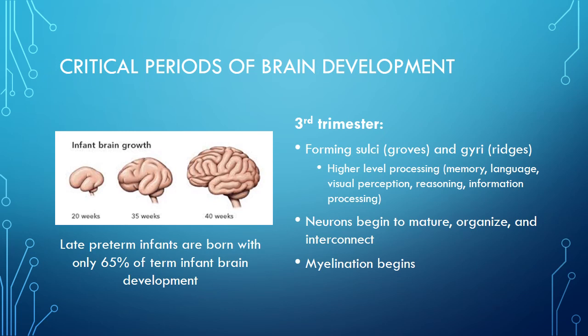This is also when myelination begins, which is the white fatty substance in the brain that is developed, which is the protective coating. Think of this like the wiring of a house, where the rubber coating is over the wires. Without it, they would short out all the time. Toxic stress will have a potential detrimental effect on this process. Disorders are seen when these processes are disrupted.